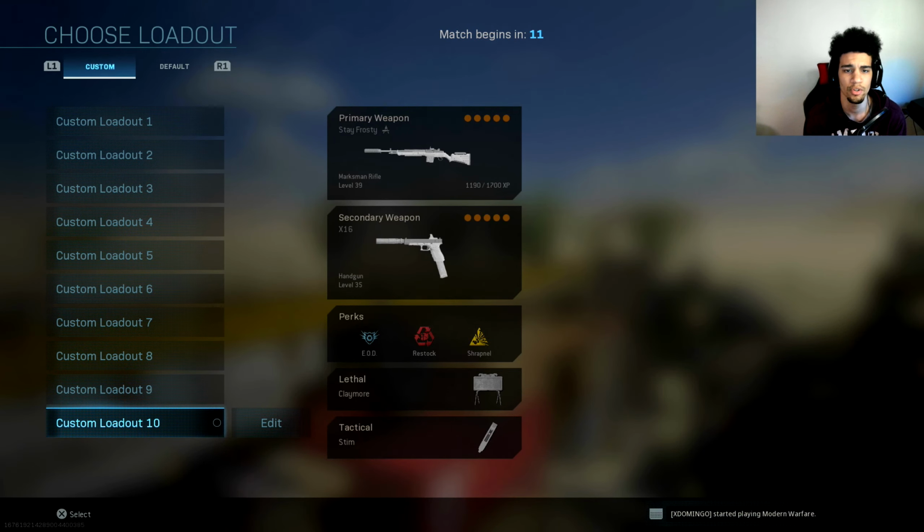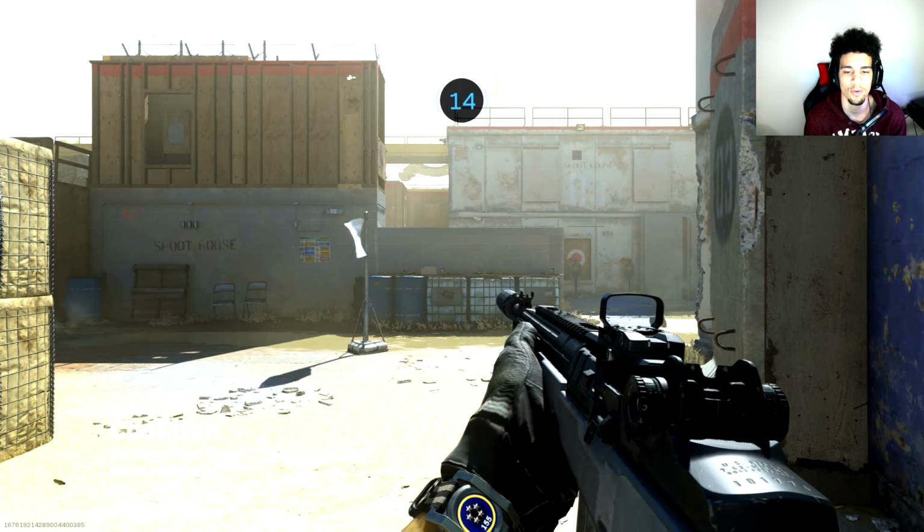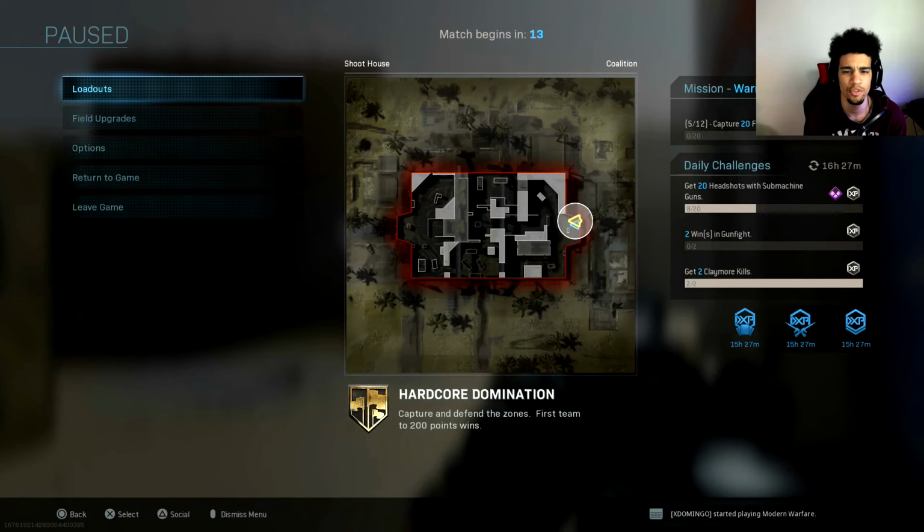All right, YouTube. So we're going to be using the EBR. I'm using the Stay Frosty variant or blueprint of the gun. So, yeah, let's see what we could do with this bad boy. So far, I think I dropped like two nukes with this gun. It's pretty nice in hardcore. I haven't used the gun yet in core, but let's get this bread.